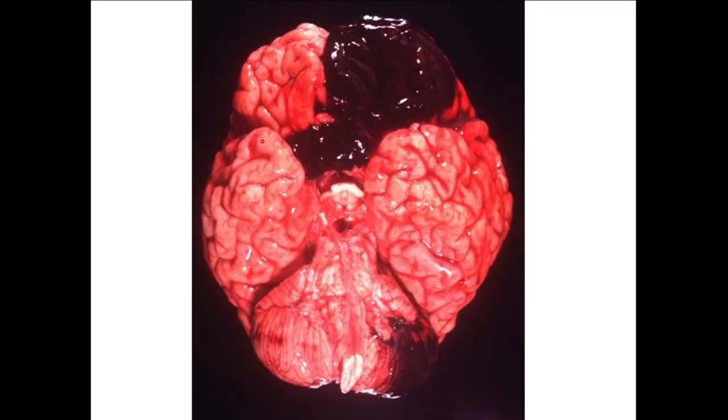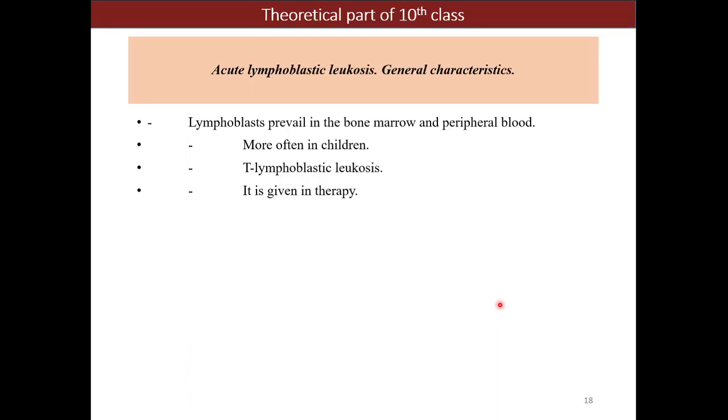It is an endoscopic view of the gastrointestinal tract, and we may see some points of hemorrhage here, a lot of them. And like one more complication in the brain, hemorrhage in the brain, in the frontal lobe of the brain here, and in this part of the brain also.